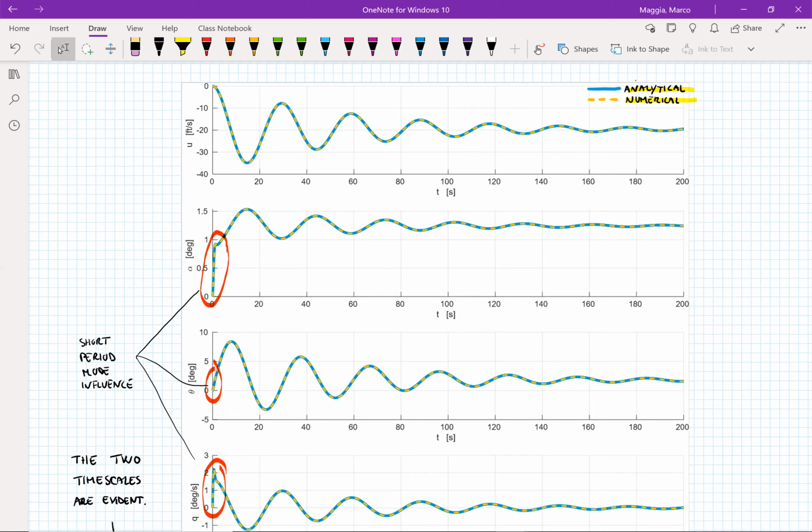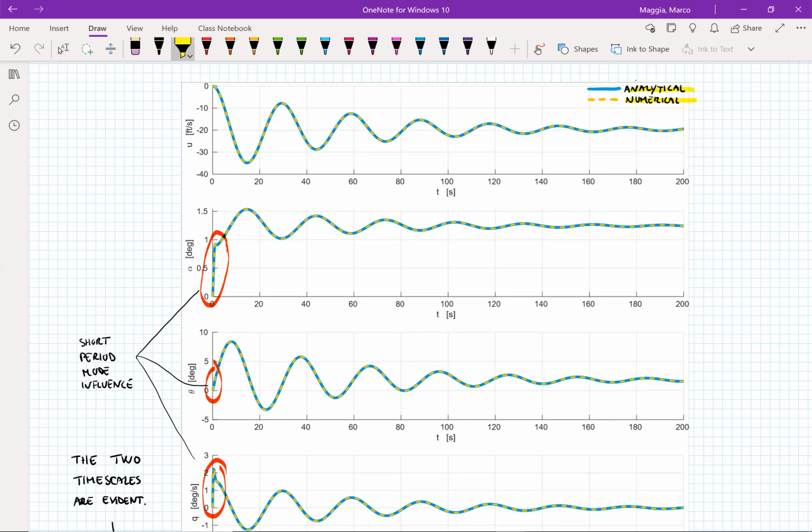So what is the benefit of solving the system analytically through the modal transformation? Well, it gives us more insight into what's going on in terms of modes and why the states develop in a certain way. So remember, here we have only two modes. We have the short period mode that dies down pretty quickly, and it's a high frequency mode. And then we have the phugoid mode that extends for much more time, and it's just slightly damped. And we can see that if we look at the plots themselves.